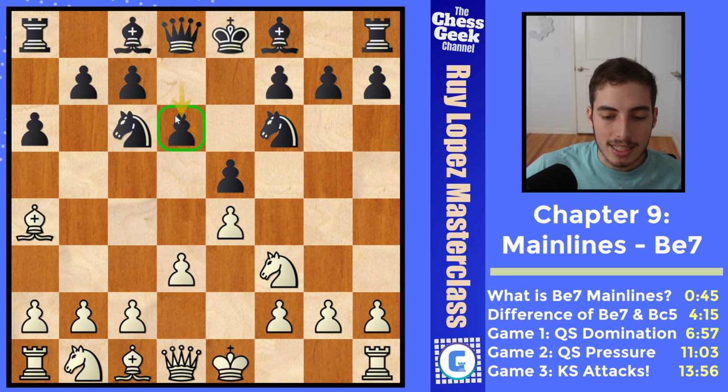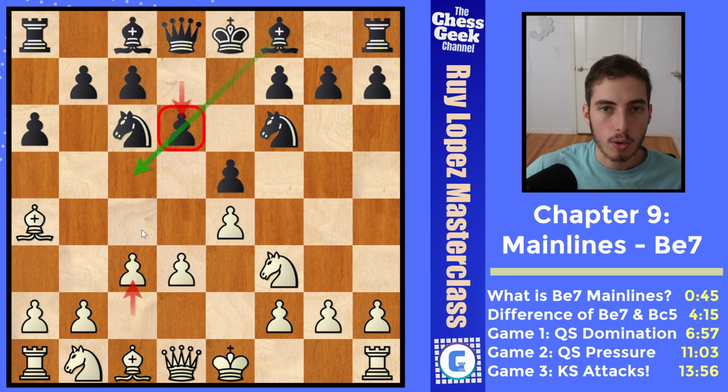So whenever they play d6, they are threatening this idea of b5 and moving the knight away to a5 because now d6 defends the pawn, so they can get away with moving the knight without dropping the pawn. So whenever they threaten this by playing d6, play c3. Okay, you're going to see this very repeatedly in this video as well.